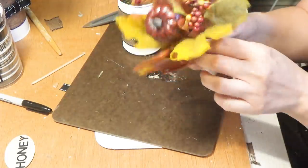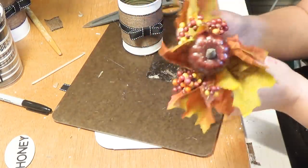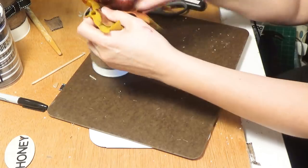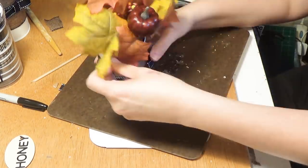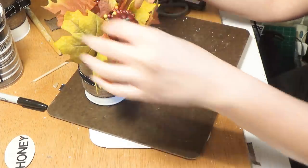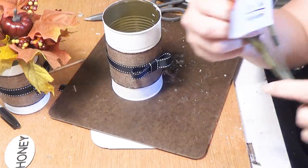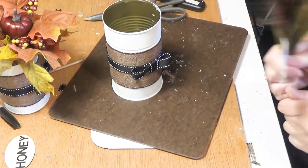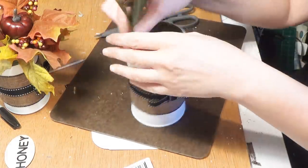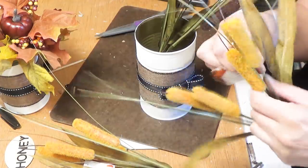I'm going to use this Dollar Tree maple bouquet, and it has some really cool fall leaves, some berries, and a small little pumpkin. So cute. I'm just finagling it until I like it, and I just love how that looks. Very fall, very cute. And now I'm taking these Dollar Tree cattails in brown, and I also have two in gold. And I'm showing you, just bend the bottoms to make it fit however you want.